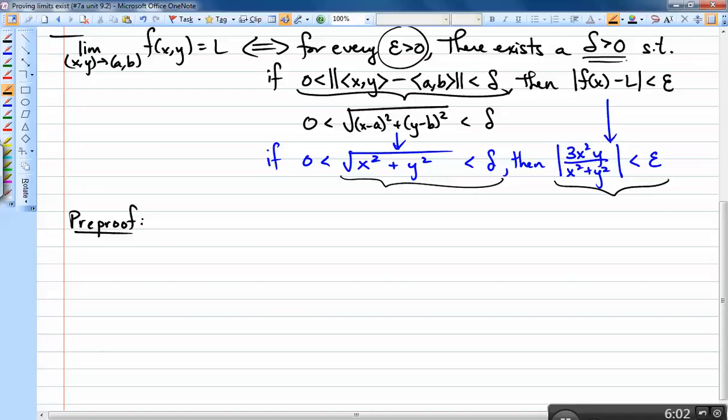So let's start out with the epsilon term, which is 3x squared y over x squared plus y squared, less than epsilon. Okay, so there's some manipulation that goes into this. And this is why it's not easy to do these things. So one of the things we can do, absolute values don't apply to the entire thing because x squared is always positive, y squared is always positive. So really the only thing here that we need is to put the y in absolute values.